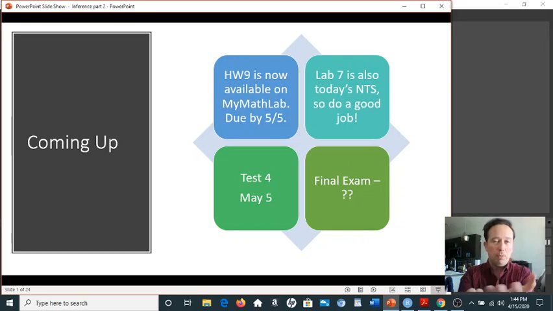So the NTS will be pass or fail, and lab 7 will just be a 10-point grade like all the other labs are. So please do a good job so you get a 10 out of 10 for lab number 7. So don't be lazy and leave things out or cut corners. Make sure you write down everything, the examples, the definitions. Make sure you provide detail and notations, all right, like a good student. I would really appreciate that. And so would your grade.